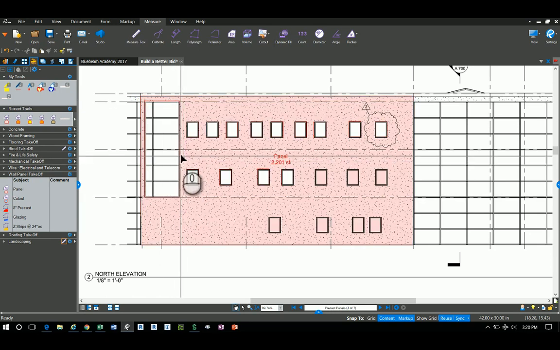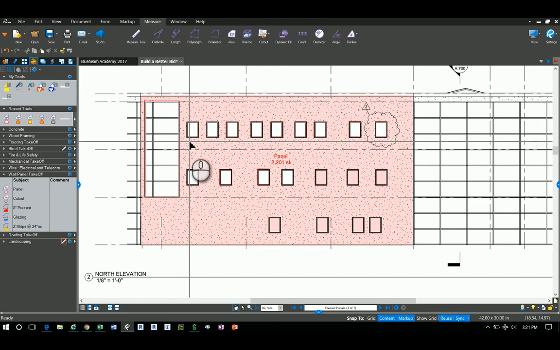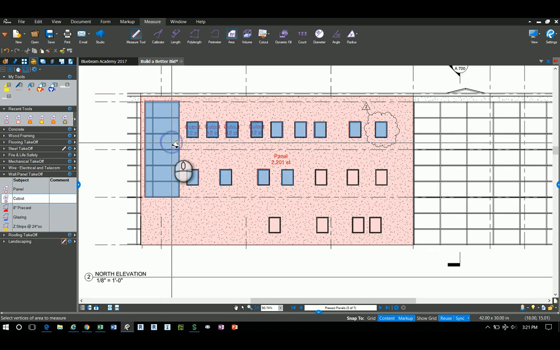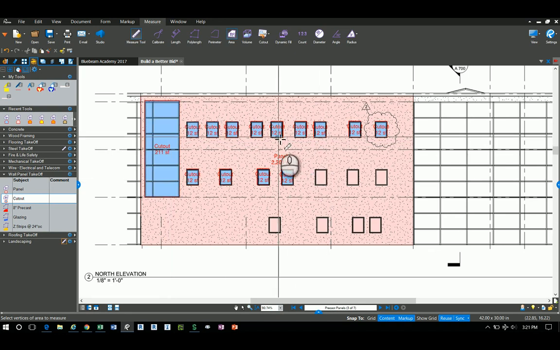Take that out. Okay, so now I want to label those as windows, as cutout, so I'm going to click on here. And what you'll see is when I come over that cutout area, I get this little pour cup, I guess it looks like, to select that area. If I actually hold my shift key, it'll select all of those cutout areas, and then I can just click once and it gives me all of those cutouts. So there is my wall panels.